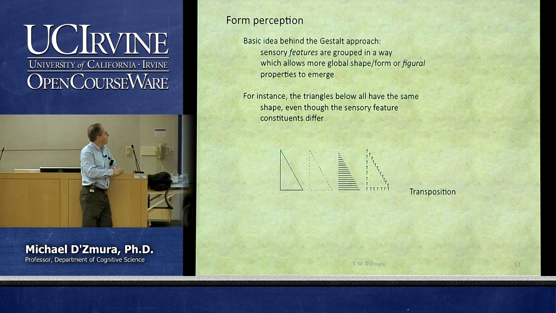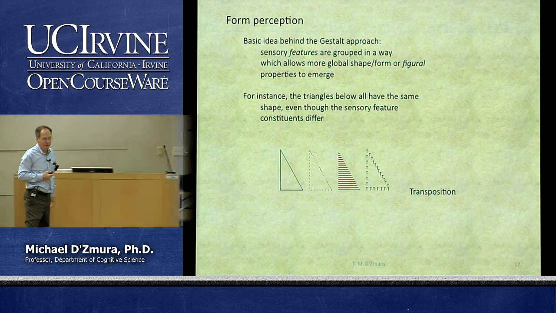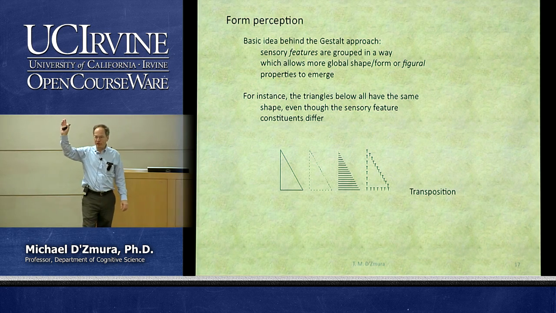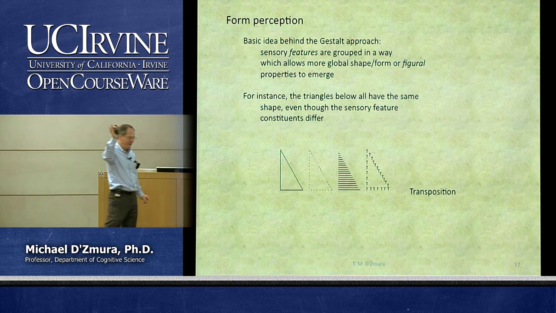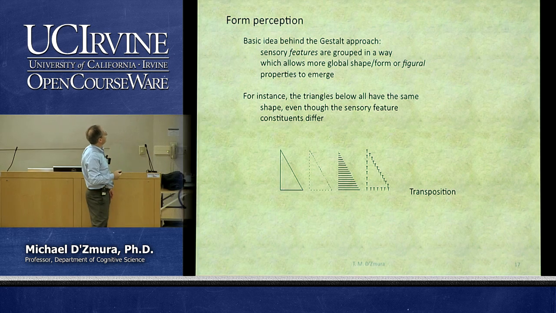Here we have a triangle, and you can see that it has these small constituents that are the letter T on the right, horizontal line segments close to the right, dots close to the left, and then line segments simply over on the left. It's still the same shape. It's still the same figure. It's still that same triangle.